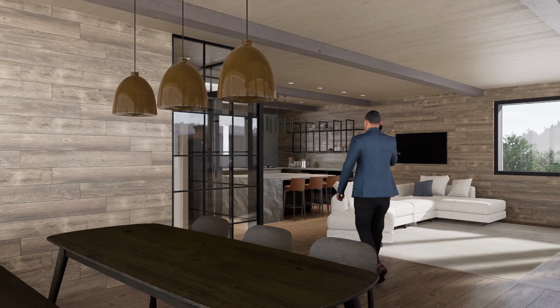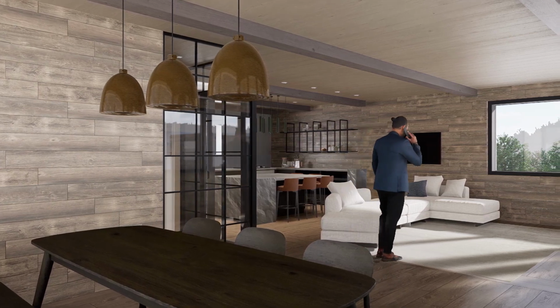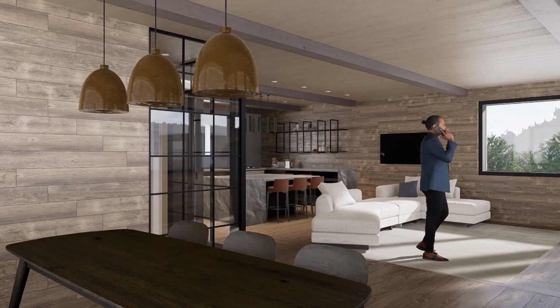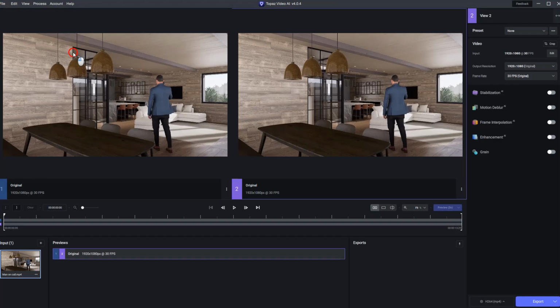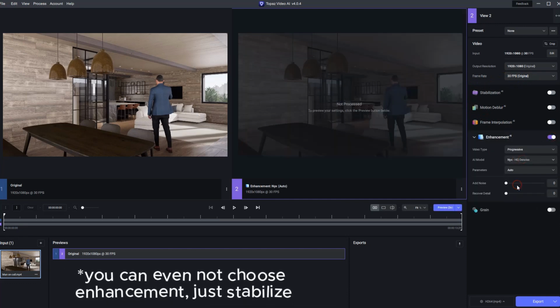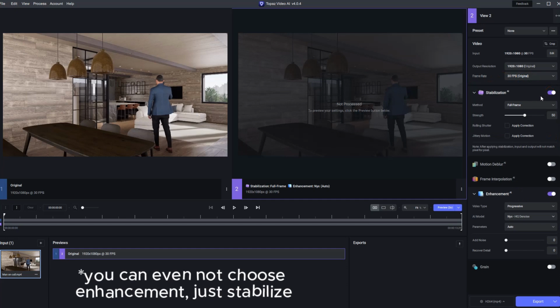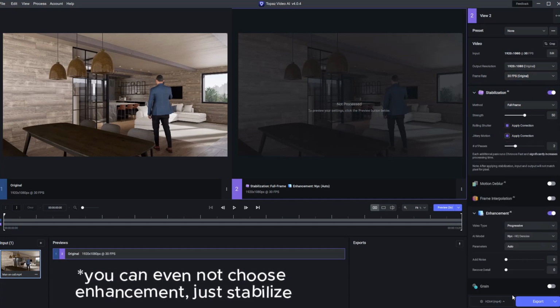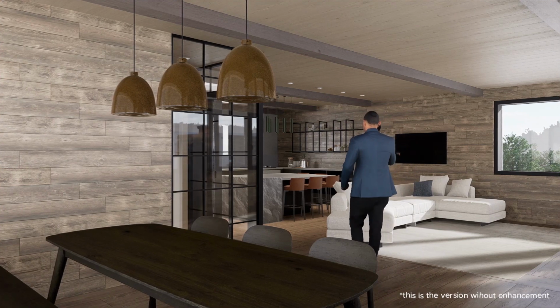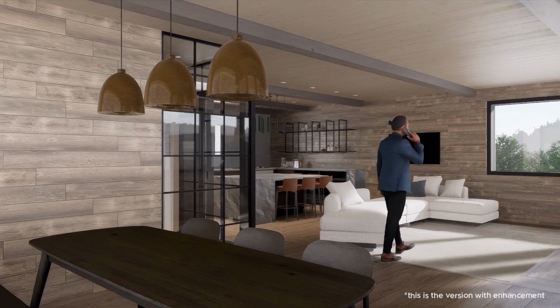And now when using the models in your projects, there are some flickers and they will be severe if your model is in the shadows. It's much better when they're in direct light. For fixing this flicker, here's a great way my friend Fajan came up with, to use Topaz Video AI. And this is how it works. Open your video. Here you can even upscale and do a bunch of stuff, but we mostly need some enhancement. We use the NYX model, and for stabilization we just use the basic settings, check these 2, and that will be it. After you export, the flicker will be fixed.